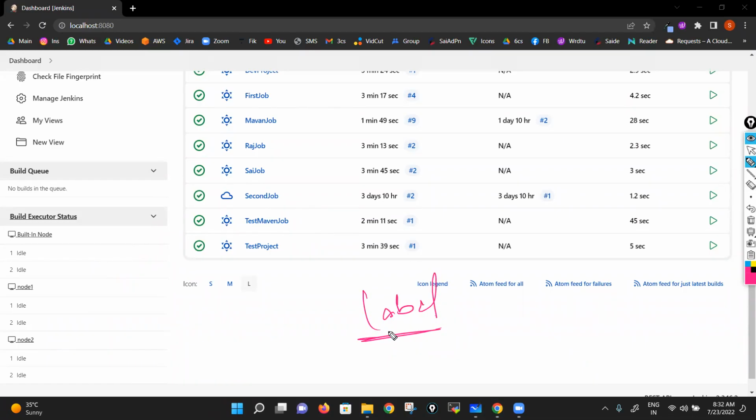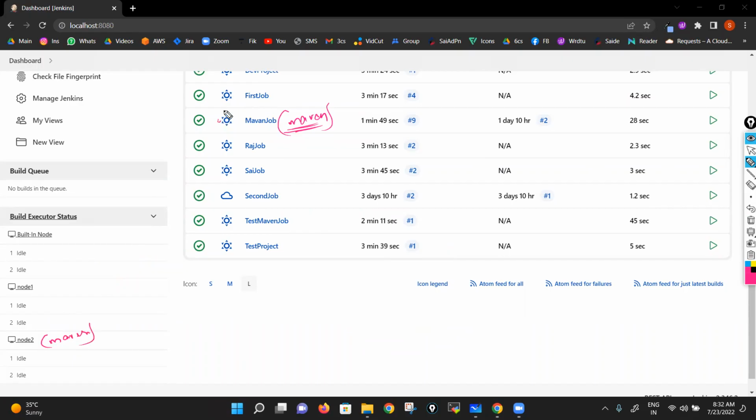Remember, at the beginning, theoretically, when we were discussing Jenkins that time, I explained label, and I said we are going to discuss that one practically. I'm going to show. So if you want to restrict where a project should run, for that we use label. Simple, guys. What we do, we attach a tag. For example, here I'm going to attach a tag called Maven. Any name. Let's assume the tag name is Maven. So I'm going to attach the tag here and also here.